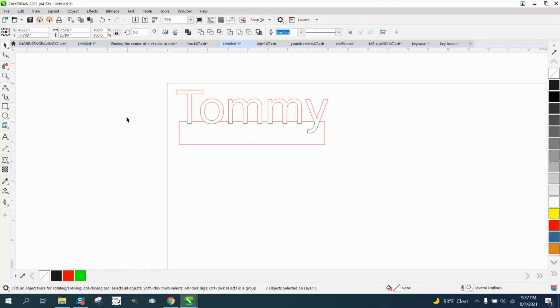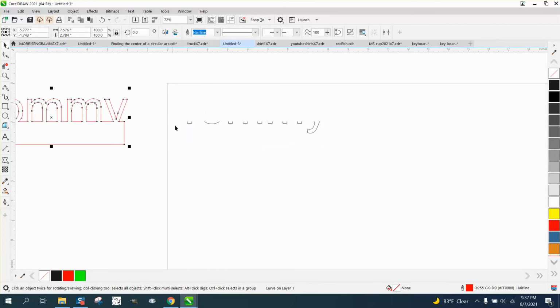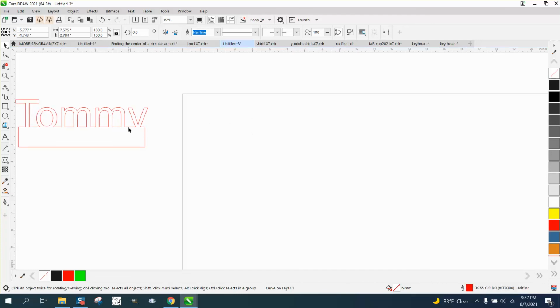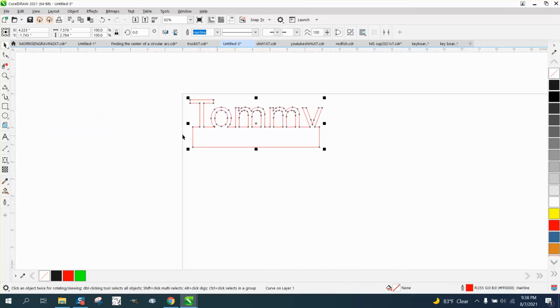But the way I would do this would be to take your text and let's set our nudge factor a little bit higher, like 10 inches. Make sure it gets off the page. Grab this and move it out of the way. I would vector engrave this at 100 power, at 75 speed, 60 speed, 50 speed. It's not going to cut through the wood. And then take that out of the picture and bring this back and then cut this out.